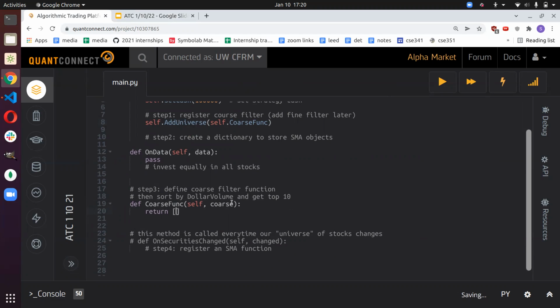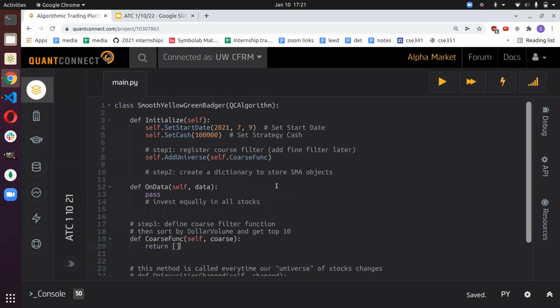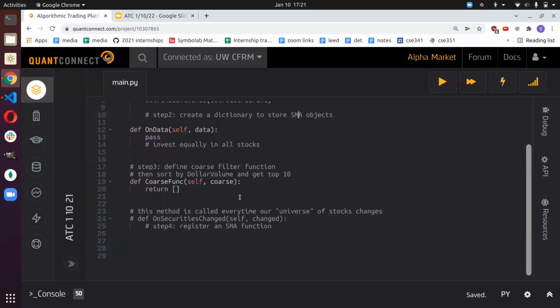It takes one argument, coarse, which is an iterable object that contains a bunch of coarse objects with different information, like the market price of the stock, the volume, and a bunch of other information. And then what we want to return is a collection of symbol objects. Let's leave the SMA stuff for later.